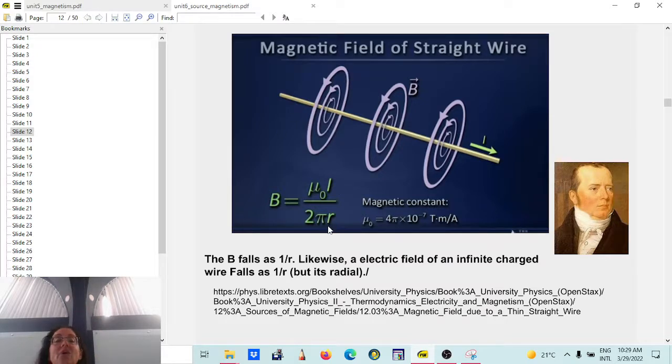And the equation is 1/r. Because when you do the integration of 1/r², you get 1/r. So how do we get that result? Write that down somewhere. That will be the magnetic field produced by a current-carrying wire with a current I. Mu zero is the magnetic constant, 4 pi times 10 to the negative 7. I is the current, and 2 pi r is the distance from here.